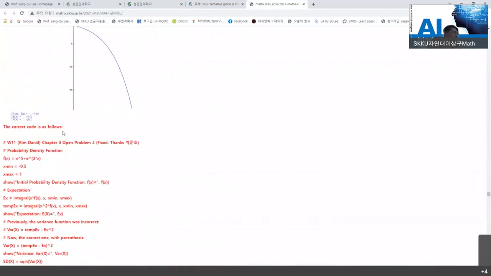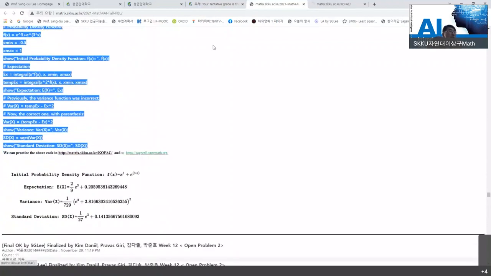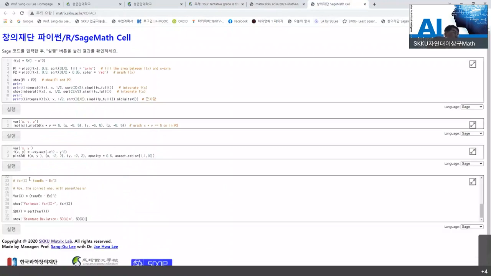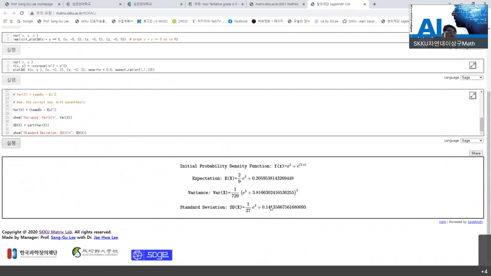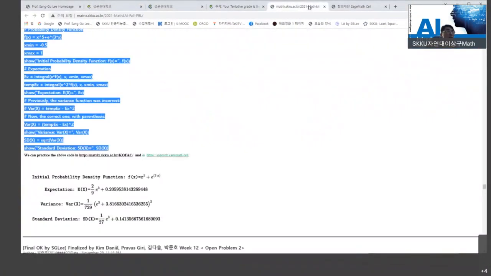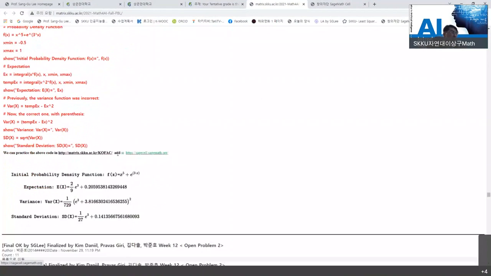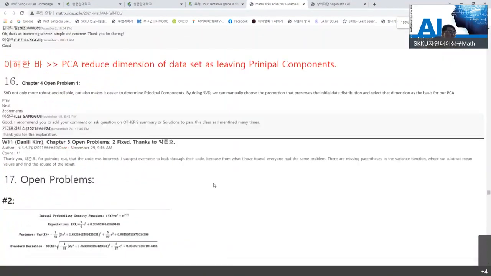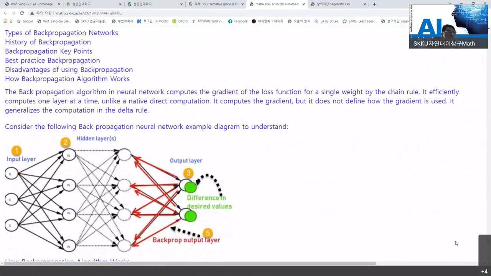And here, if you just copy this code like this, and then go anywhere in here, you can execute it to get the same computation like what you see in here. So as you see, you can copy this code and practice in any of these places. You could do this on your mobile, on your smartphone, without any difficulty. That's what I intended. You don't have to buy any software or hardware to do mathematics and handle your data.